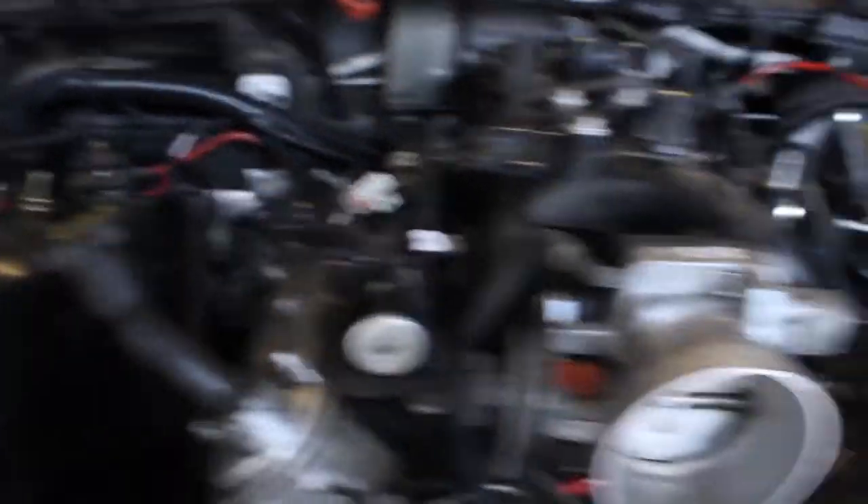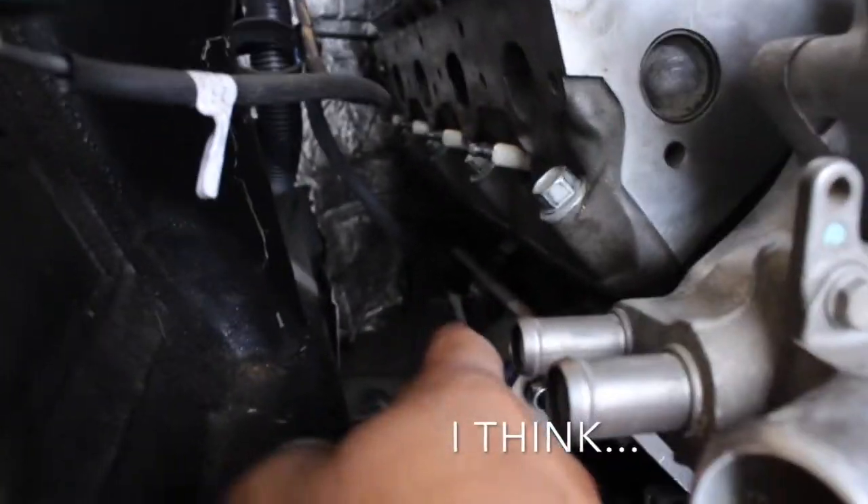I did end up ordering the forward-facing turbo headers — the CX Racing long tubes. The more expensive ones were $500 plus shipping, and I don't want to spend that since this is a budget build. The starter on the Z32 would be right in the way of the collector, so it would still need modification. The turbo headers are going to be routed up and forward into a Y and then straight out. Once I do that, I'll be able to run a single — hopefully four-and-a-quarter inch or four-inch exhaust all the way out.